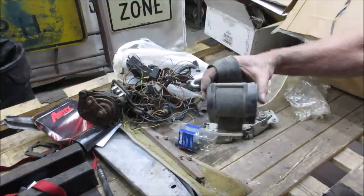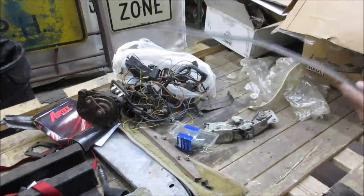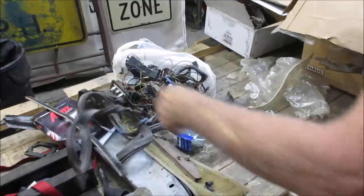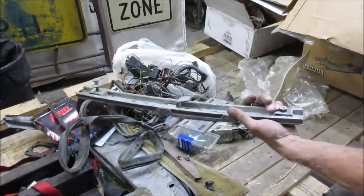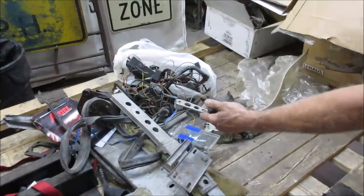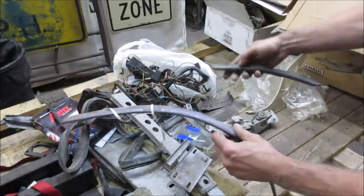We have, that's Volkswagen. Yeah, it's got a VW emblem on it. One of the seat belts. A piece of molding that is not Volkswagen. I don't know. That's like another part of a window regulator. And we've got to kind of look and see if it's got Volkswagen on it or not. The aftermarket door handle. A bracket for something. Another molding that is definitely not Volkswagen. I don't know what that's for.